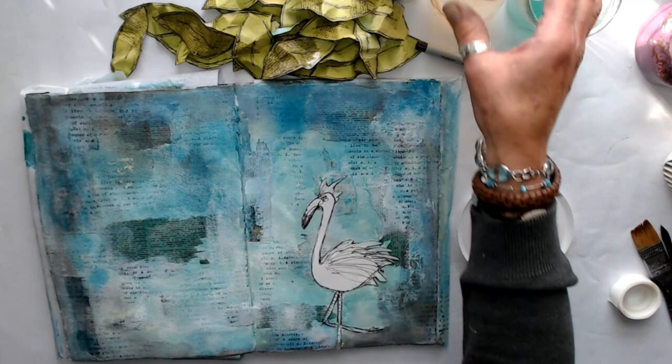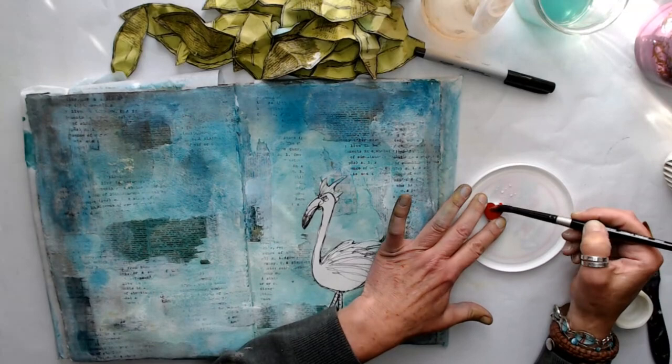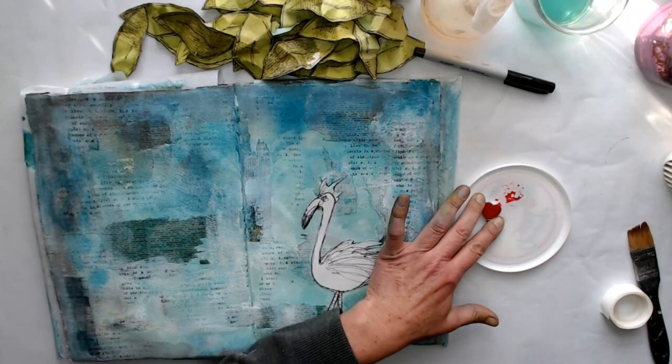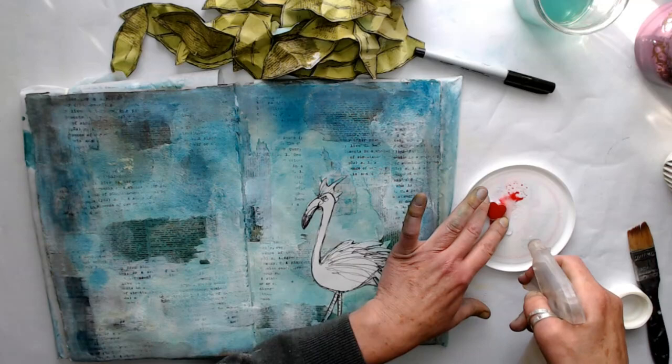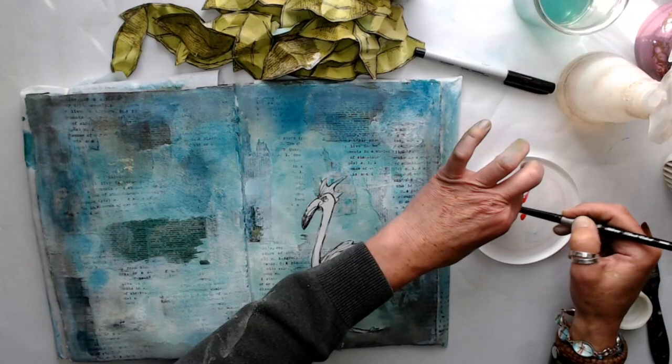I'm just going to use my spray bottle and get that wet. And I'm going to use my watercolor brush and really get some paint from that little palette here. Sorry, my phone's going off. So here we go. We've got some paint and I'm hoping that this peach will be the pinkish peach that I'm thinking I want.